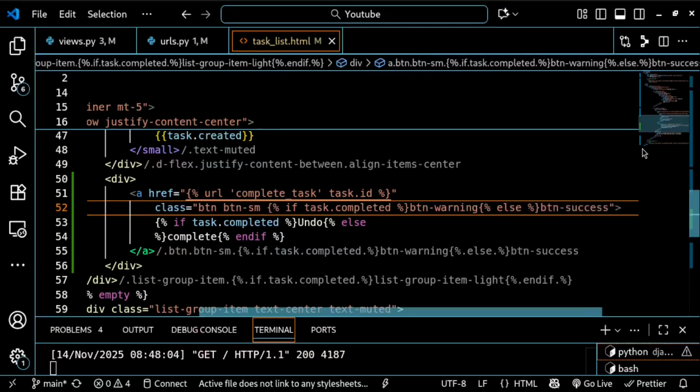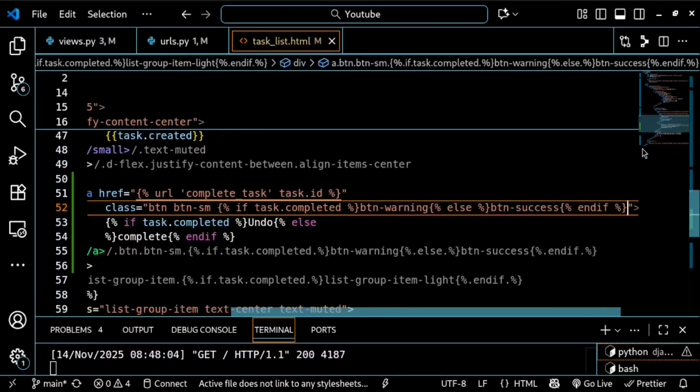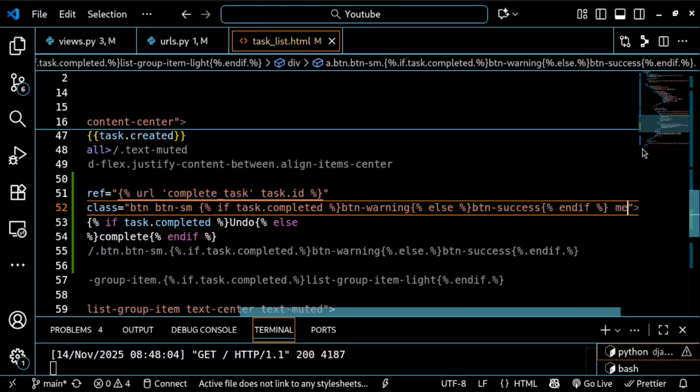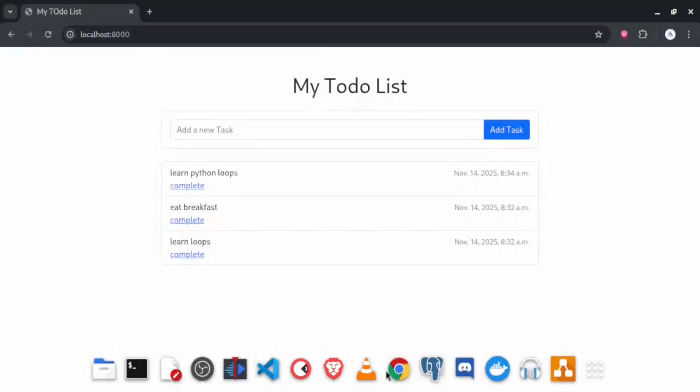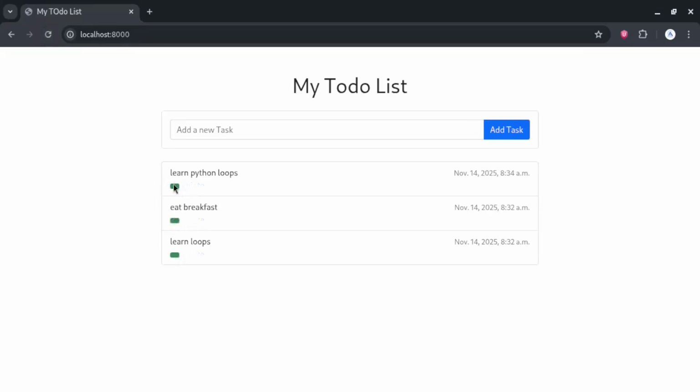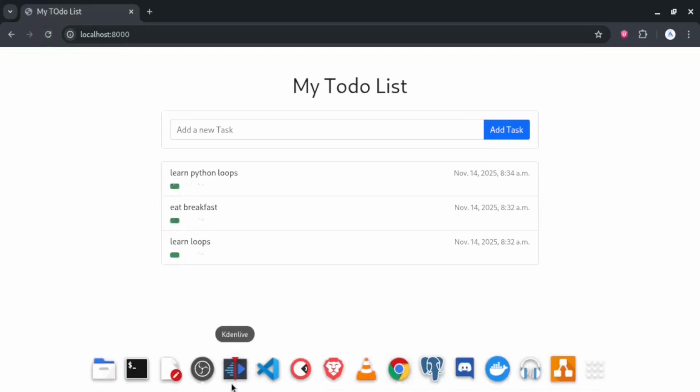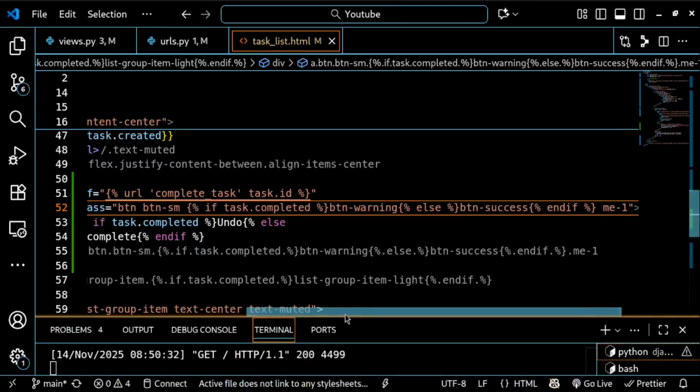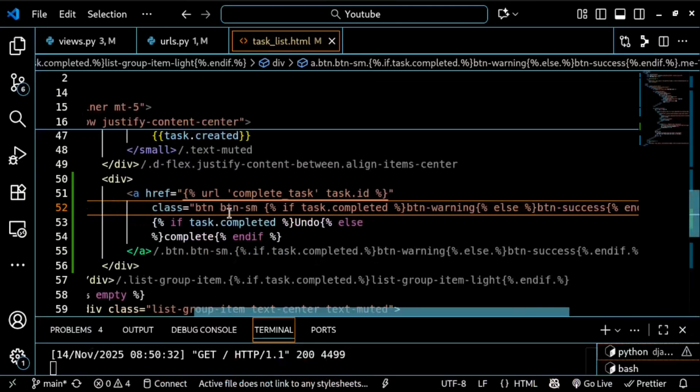And then we close our conditional check by saying end if, like that. Okay, so let's check that out. If we refresh here, we have that button, but something is not adding up. Let's check why it's looking like that. It should not. So we have the class button small, then we have that task dot completed button.